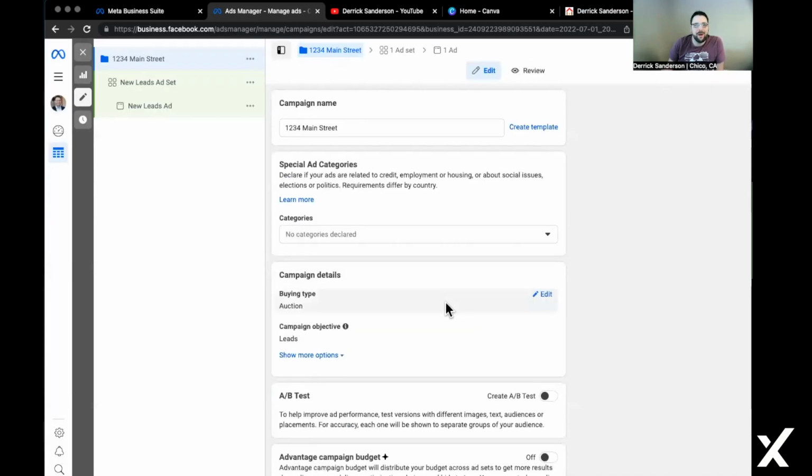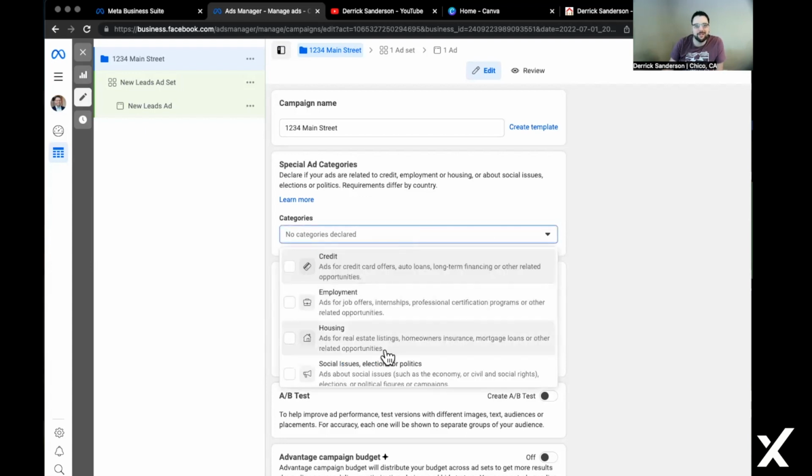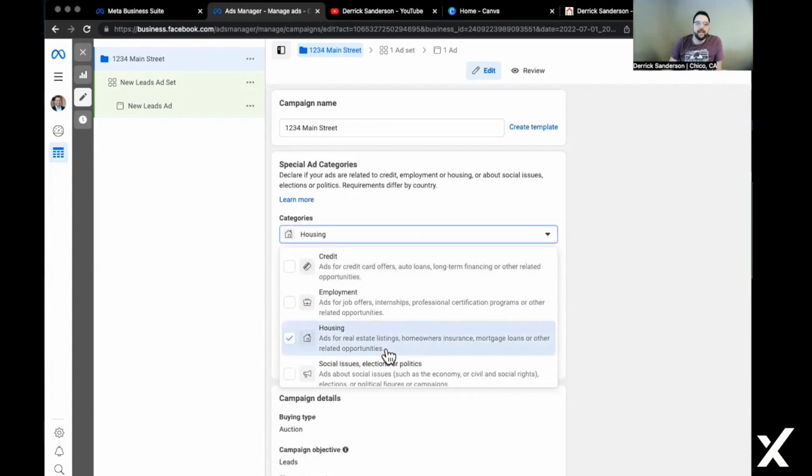At the top here, you can see the campaign name. Now, for special ad category, it is imperative that you select housing. We are governed by fair housing law, and Facebook got in hot water a couple of years back for allowing users to advertise housing, and in those advertisements, it violated fair housing.